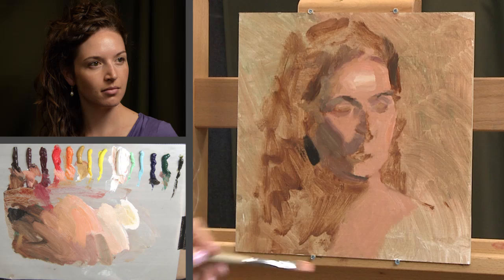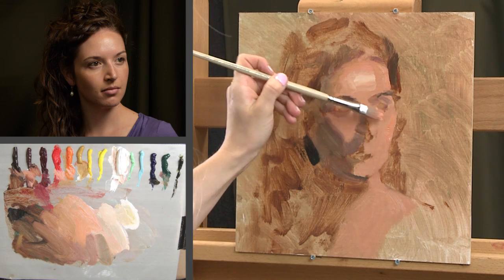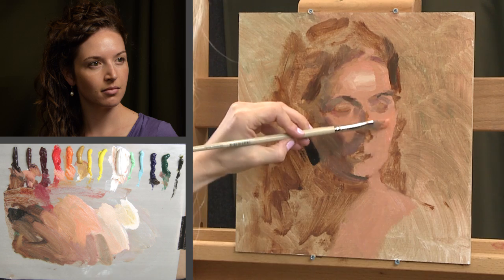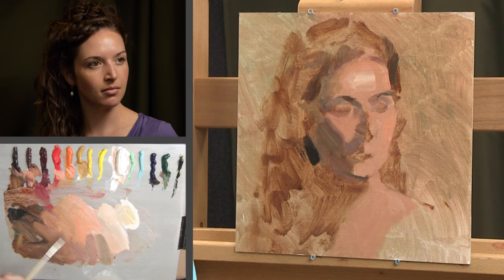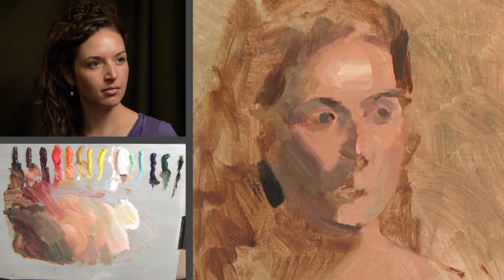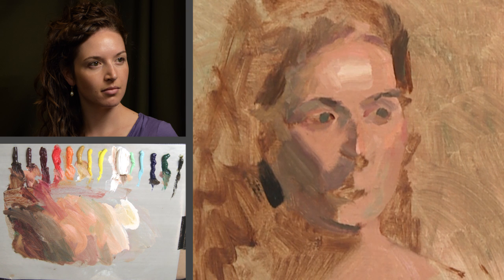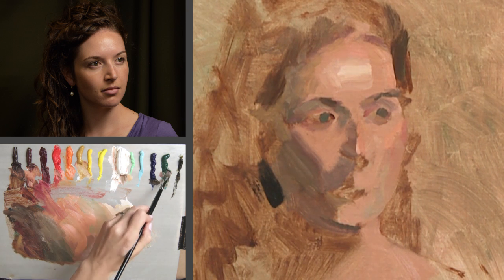Right here along her cheek, this whole area is flooded by light, but it's turning down and away from the light, so it's a plane change. Always putting something up there, seeing if it works, and if it doesn't, going back to my palette and remixing.